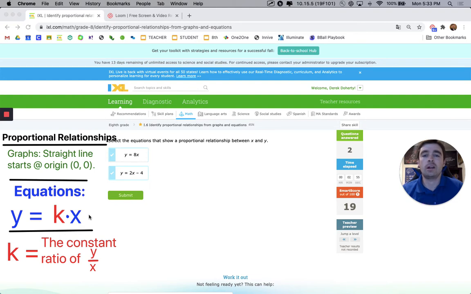You can't have any other additional numbers added, subtracted with the situation. Otherwise, that means you don't start out at the origin. And here, I see the first equation, Y equals 8X, follows this Y equals KX formula. When I make X zero, zero times eight will be zero. So if I make X zero here, Y will have to be zero.